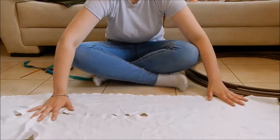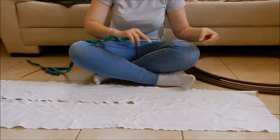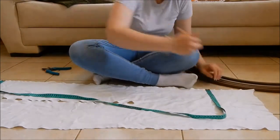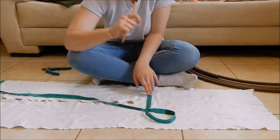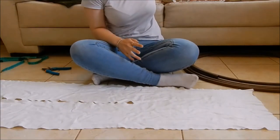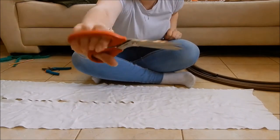Mark a strip on your fabric with a width of 10 cm and a length of just a little bit less than your waist length. Now mark 6 long stripes that are 4 cm wide and are the length that we found earlier using the graph. You can use bow ribbon, you don't have to make it yourself. Cut the fabric.